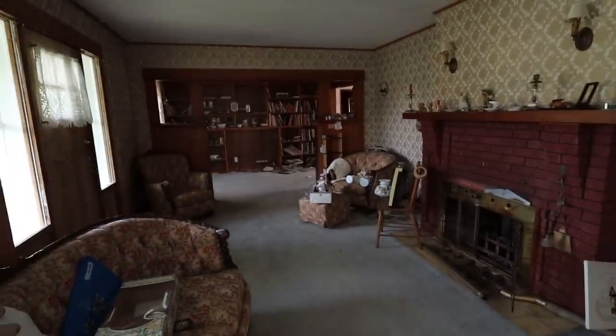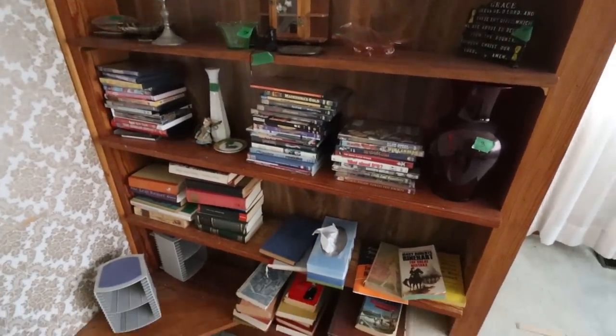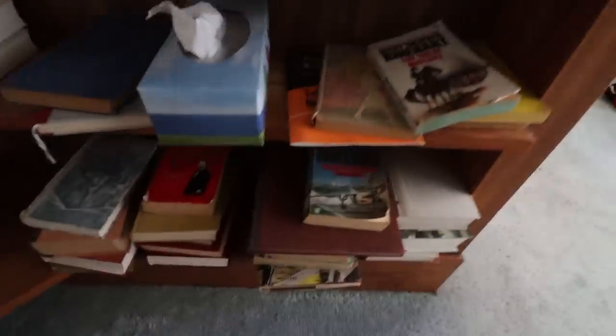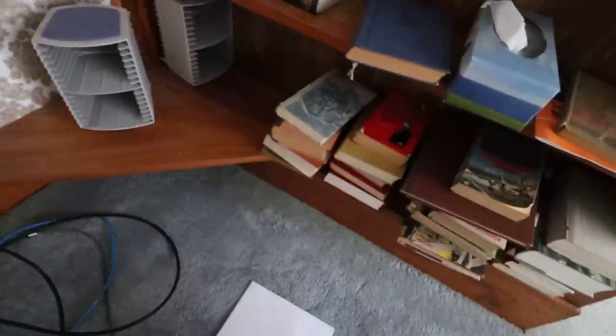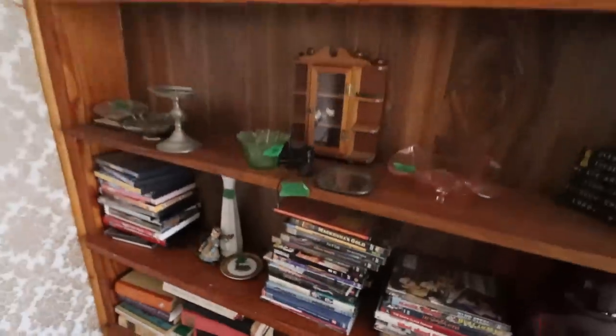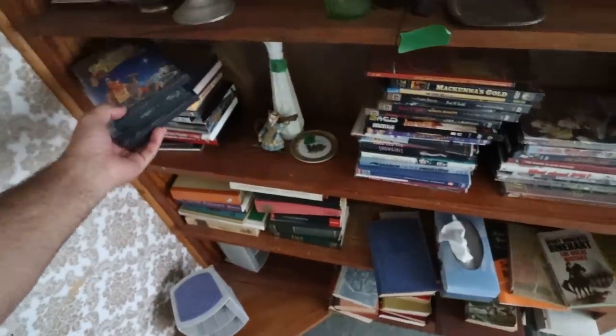From what I was told, this house was not like this a few weeks ago — it was actually in good condition. But someone's come in and kind of trashed it a little bit. Now here's the thing — this house actually is like a treasure chest. We don't take stuff; we just document the abandoned. There's so much left behind — more old school books over here. I guess this person loved to read. But I want to find that damn certificate. Somebody might have taken it, to be honest. A friend of ours was here a week ago and took a picture and showed us it, but we came last night really late and didn't find it. Maybe in the daytime we'll get a better look at it.